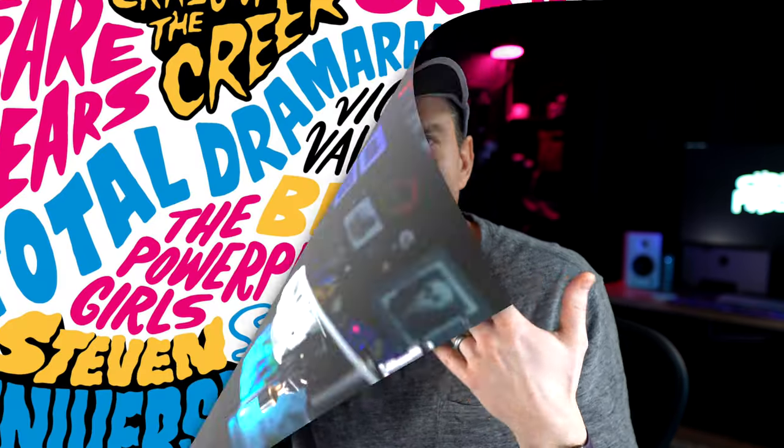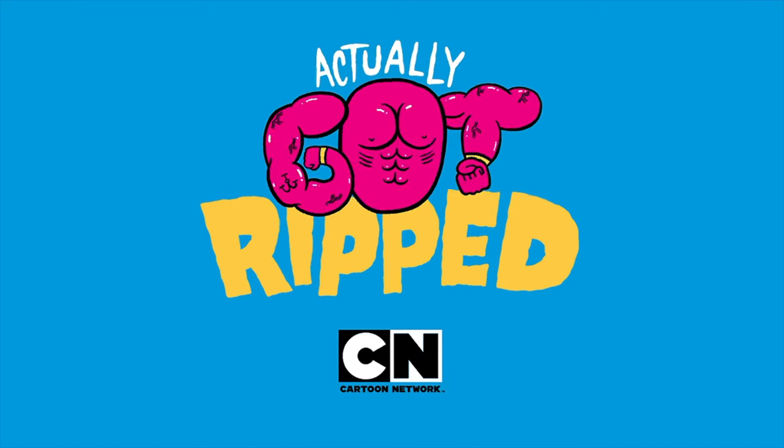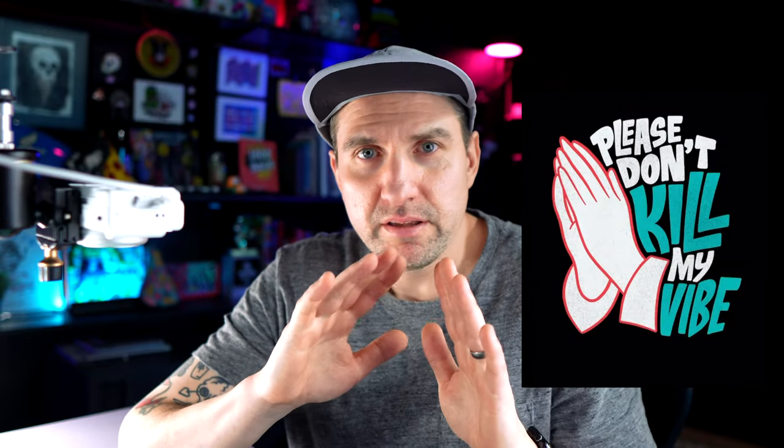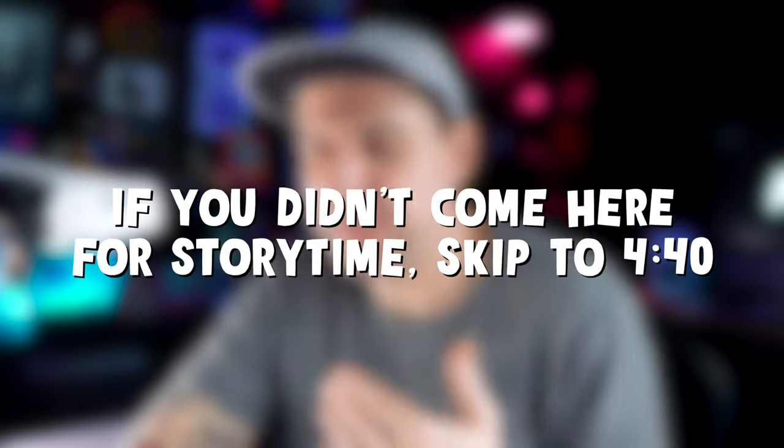It's lettering that's meant to invoke a mood, a feeling, a style, or some sort of vibe. It is not this very precise craft of lettering that's been passed down from generation to generation. I point this out because it took me a while to come to this realization and almost accept it within my own work.